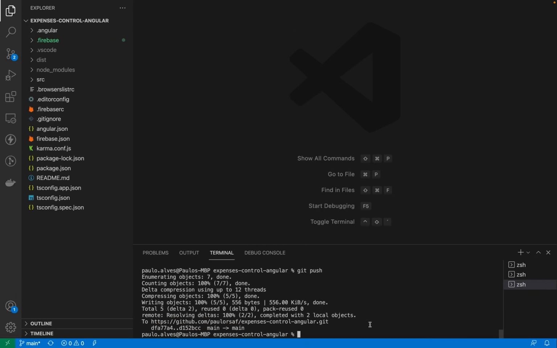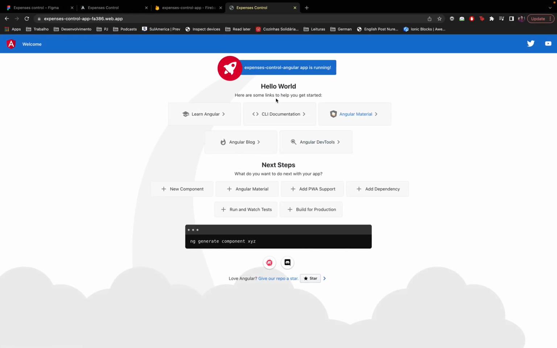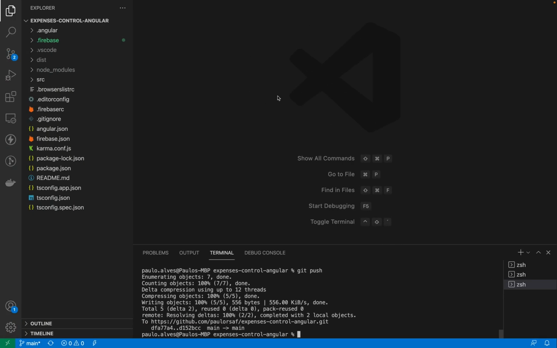It's automatic. So that's what we are gonna do in the next video, using Google Cloud Build to watch all the changes that happen on GitHub, and when it sees a push to the master, to the main branch, I mean, it will automatically run npm run build and Firebase deploy, and then our app will be automatically updated here and available to everyone. But that's for the next video.